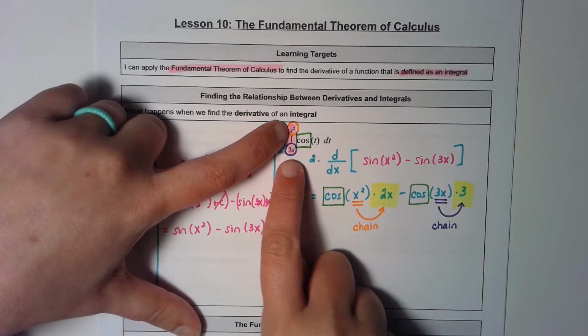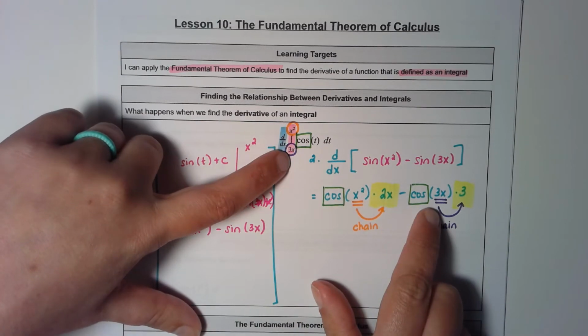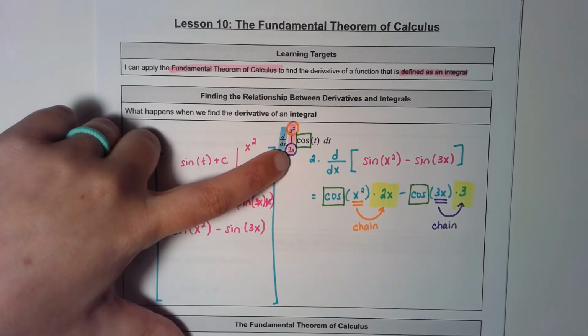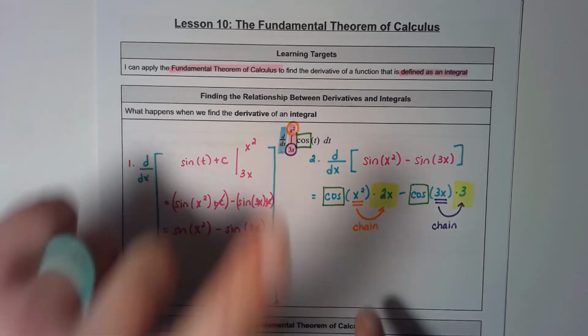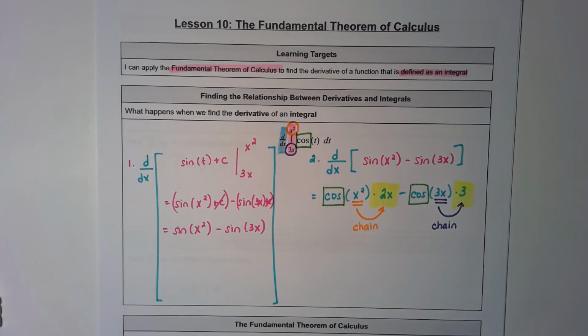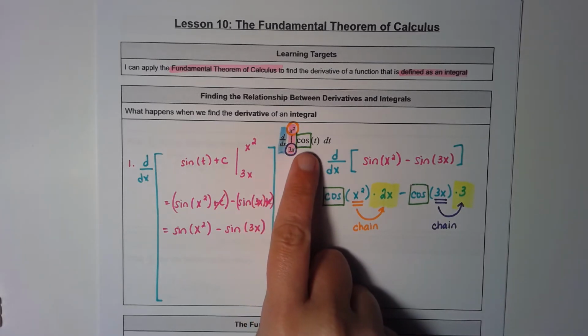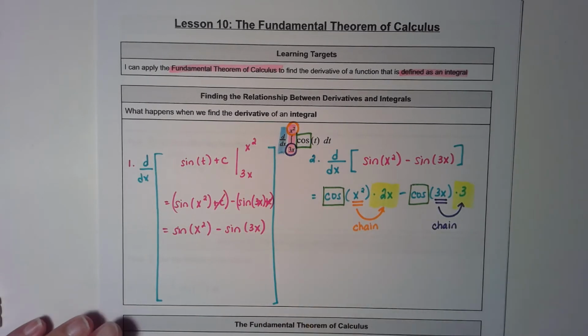So you're going to end up plugging in the upper bound and then minus the lower bound and doing the chain of the bounds, not the chain of the original function, just the chain of what you plugged in. That rule right here, the idea that a derivative and an integral are almost like inverse operations where they kind of cancel each other out, is what's called the fundamental theorem of calculus. And what this says is, if you do the derivative of an integral, the function you end up with is going to be the same thing as the function you started with because these are inverse operations. You're going to do the antiderivative and then just do the derivative again and get back to where you started.